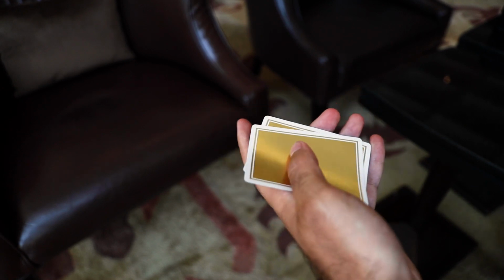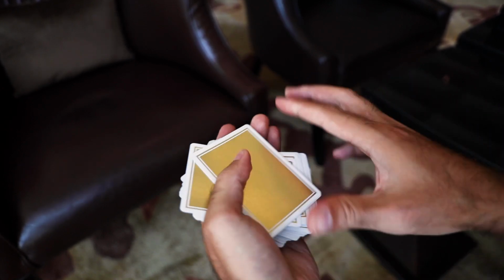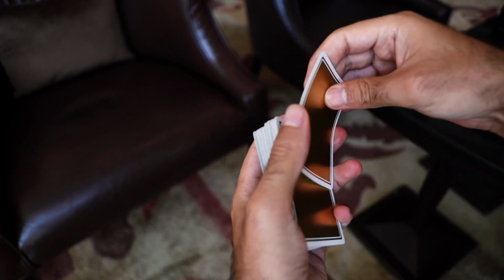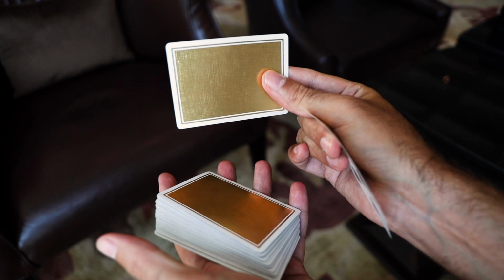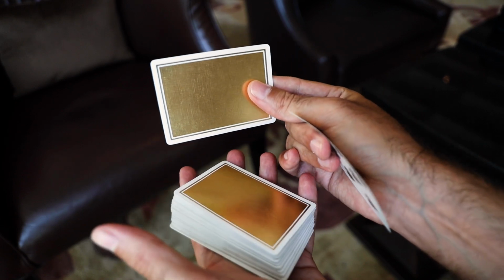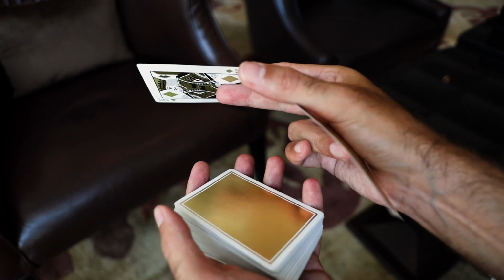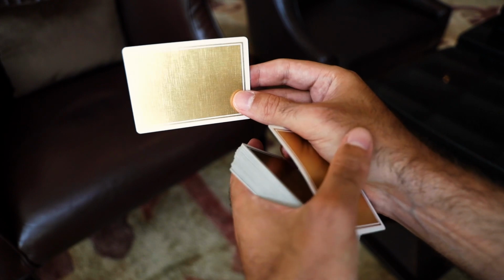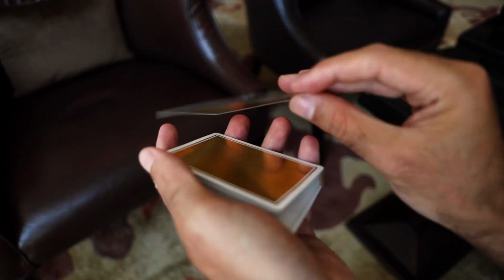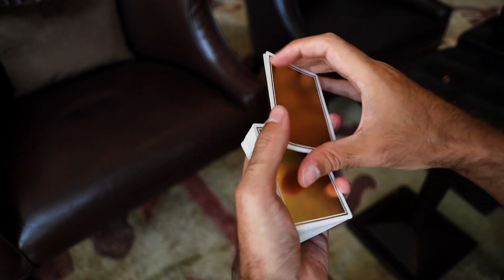And of course a cleanup for this, if I grab the whole deck back here, would be something like this. I'm here, I show, I do the change, and we'll talk about good ways of doing it in just a second. But now look at this card. Instead, I can twirl here. Instead of palming it off, I can very calmly come here, grab the card as I continue to twirl, and then leave this card on top. All right, it's just one way that I like to clean things up.